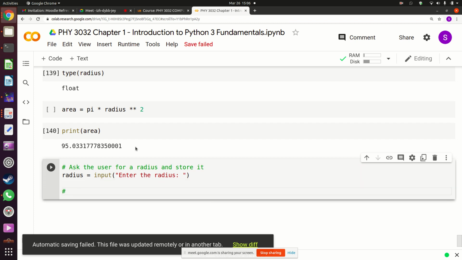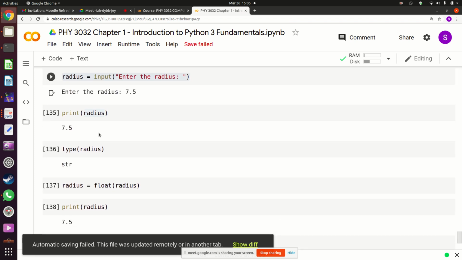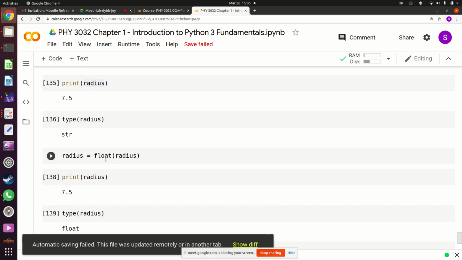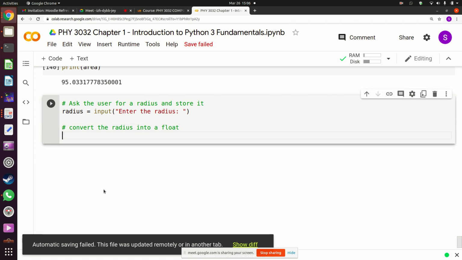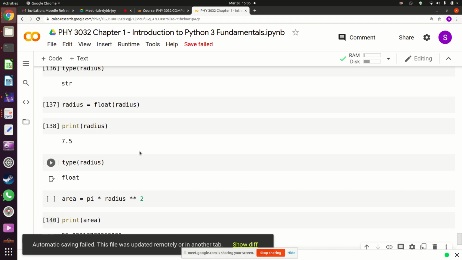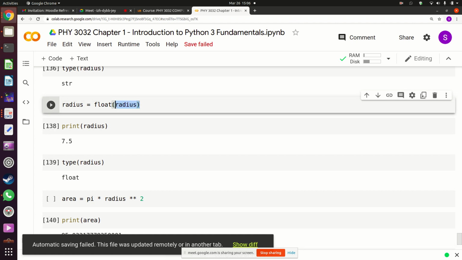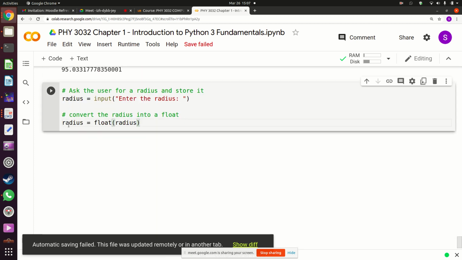Next, we convert the radius into a float, changing it into a number. We do this because when you get something using input, that thing is a string, but because we want to do a calculation, we cannot use a string.